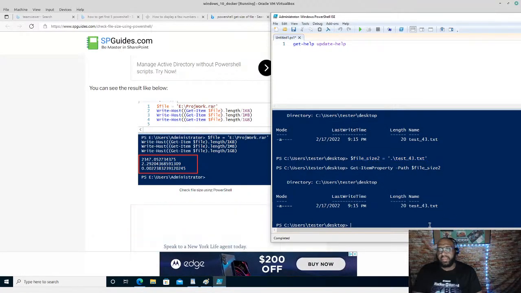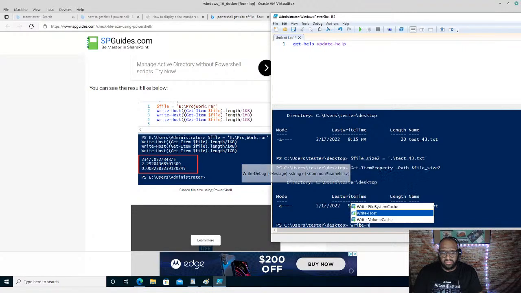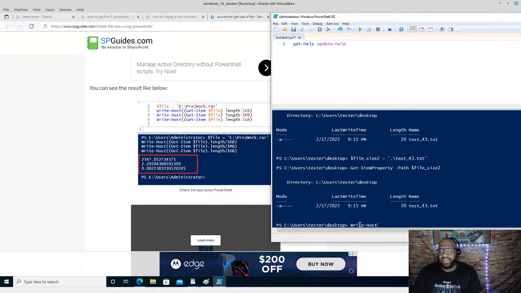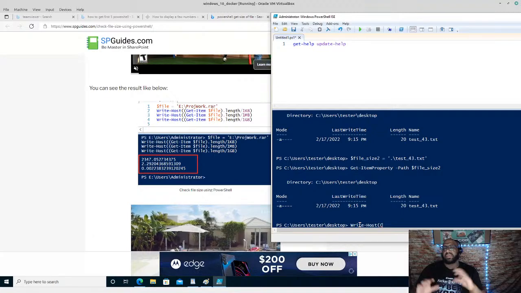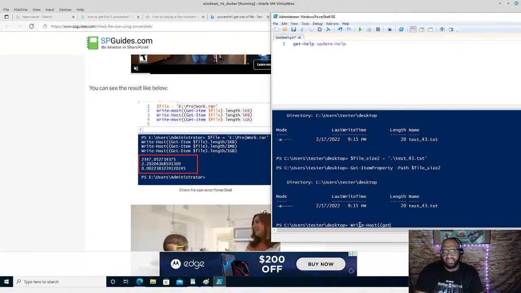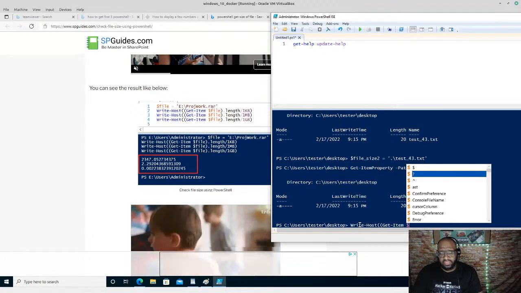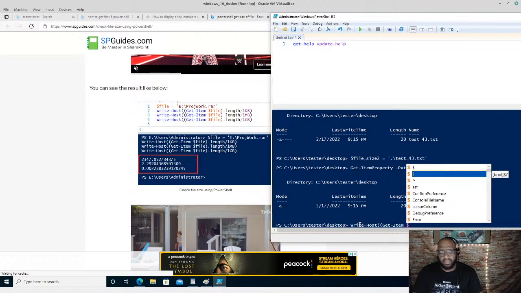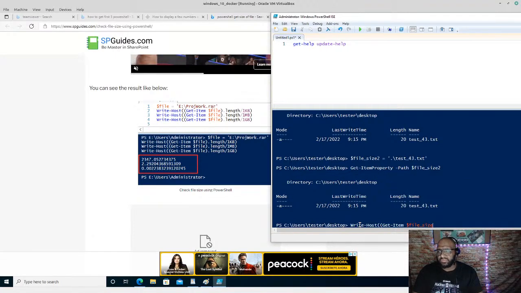And let's go ahead and now put together what the example is above here. So now we're going to do write. So we got to do the verb. So write host, host is the noun. We're going to write to host. We're going to do double parentheses. Okay? Because what we're going to do is capture the output of getting item, targeting our file size. We use the first one, okay?